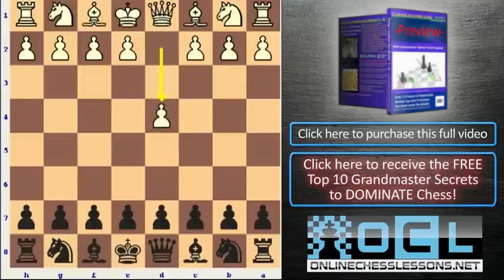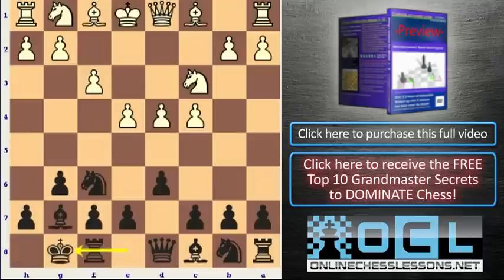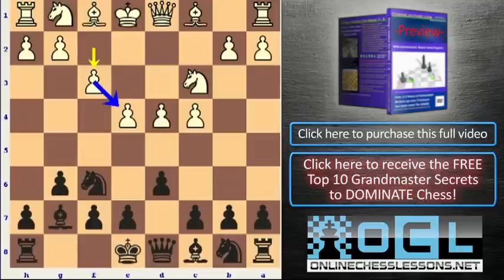And Smirin is black. So the game started off d4, knight f6, c4, g6, knight c3, bishop g7, e4, d6, f3. So this is the Sämisch Variation. This is one of White's main lines against the King's Indian. It looks a little strange, of course, to block the square from the knight, but this pawn on f3 solidly defends e4, so Black won't have any counterplay against that, and also stops moves like knight g4.